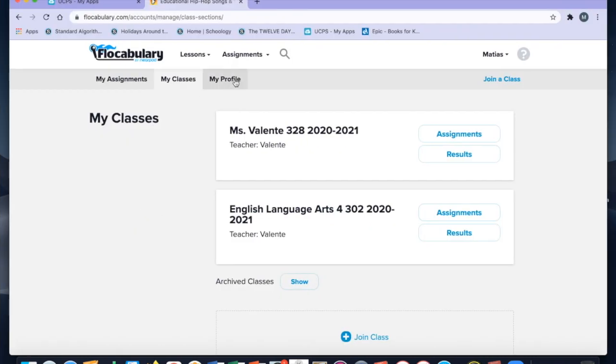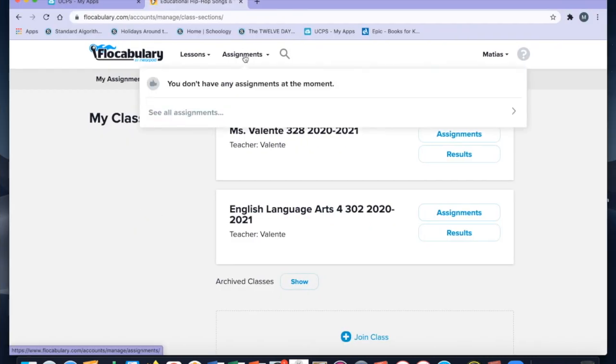I'll pop over here, and students would go to assignments in Flocabulary. This is a student's Flocabulary page, and they would access their assignment here, and that's where they would actually complete the assignment, because that's where everything will be recorded in your class and results. So in order for you to see all that, the student must go back into Flocabulary and go into their assignments to access it.